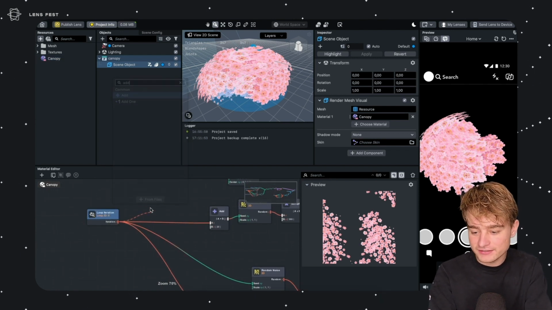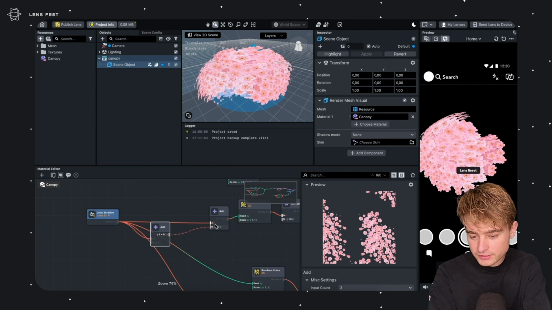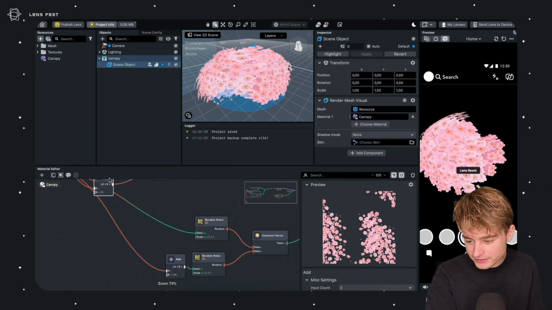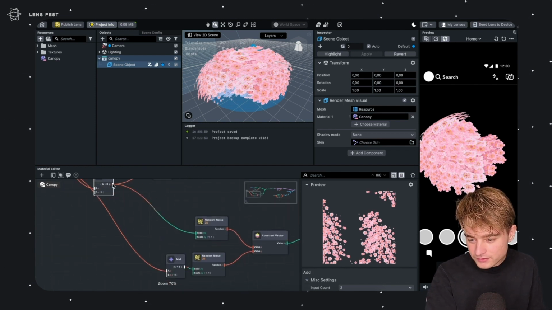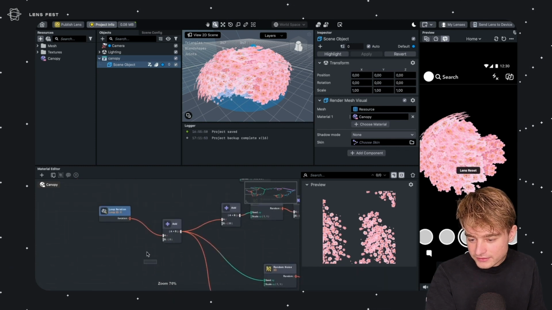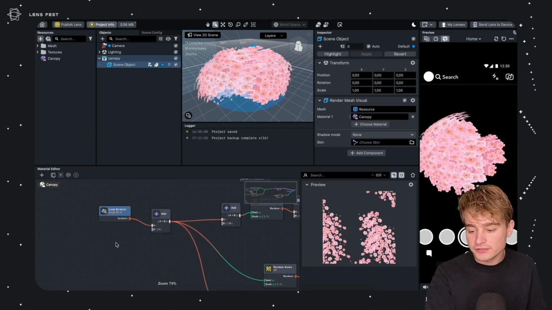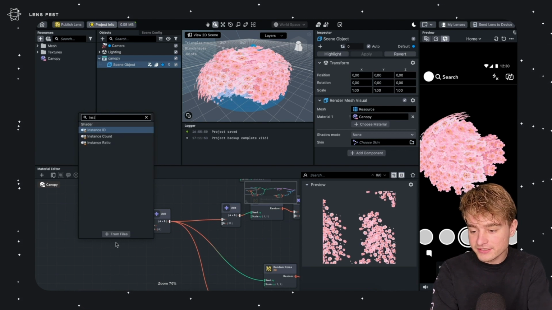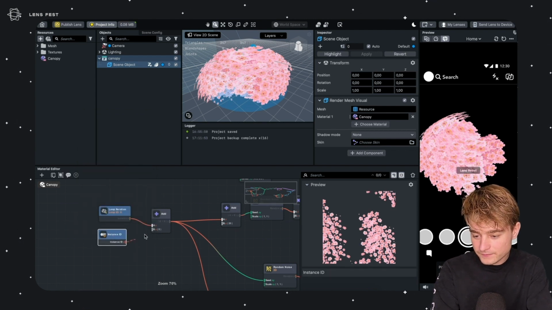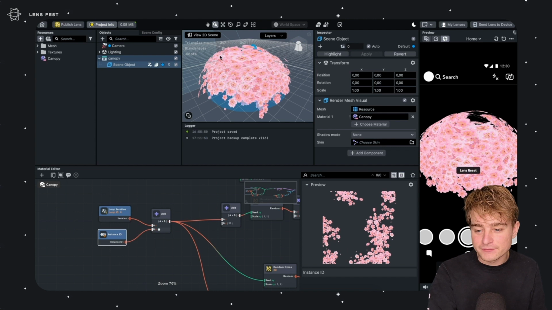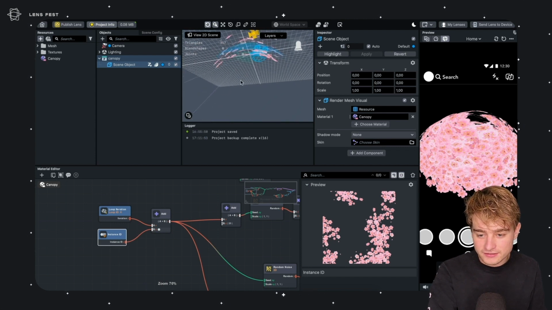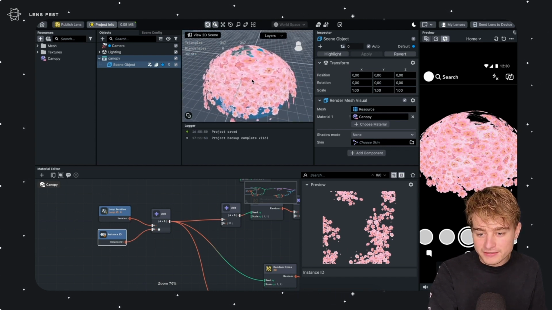So I'm just gonna add a node, just replace it for all of these 3 inputs, like that. And now in this add node, you can just add an instance ID node, and then you get a random texture for each instance. So that's a super easy way to make it feel random.